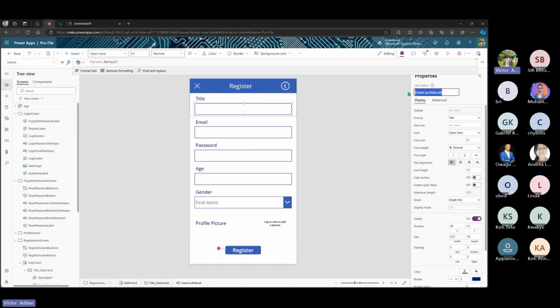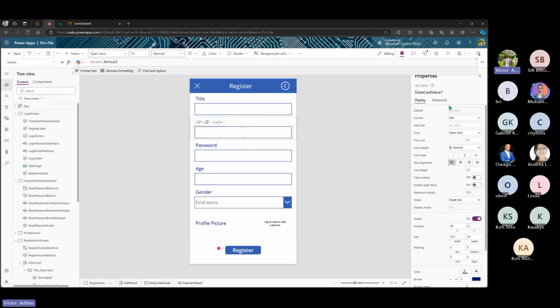So this is, let me call it register. Real quick, let me call this register name value. Okay, reg name value.